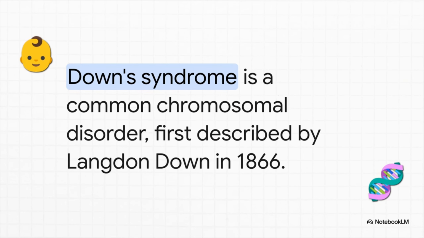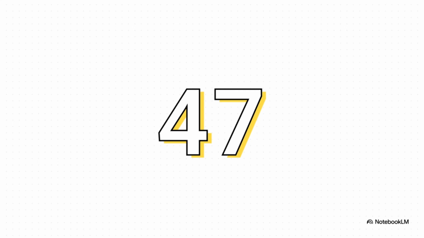So for us humans, the standard balanced blueprint calls for exactly 46 chromosomes. They're neatly organized into 23 pairs inside pretty much every cell in our body. So a perfect example of this is a condition many of us have heard of, Down syndrome. What exactly is different in the genetic blueprint of someone with this condition? Well, instead of 46 chromosomes, their cells have 47.